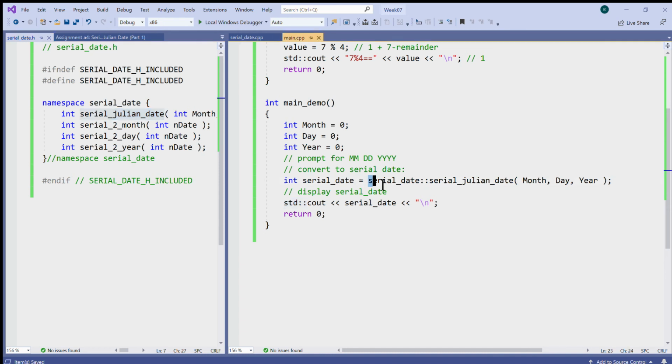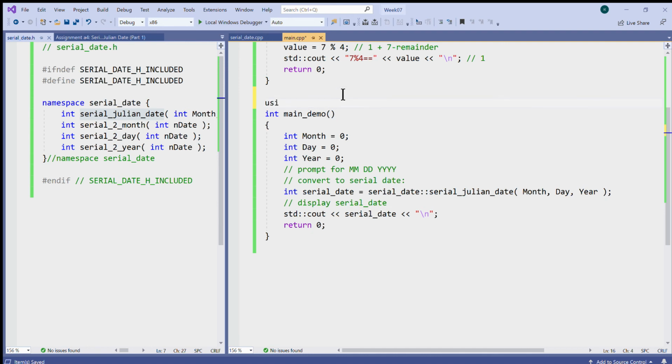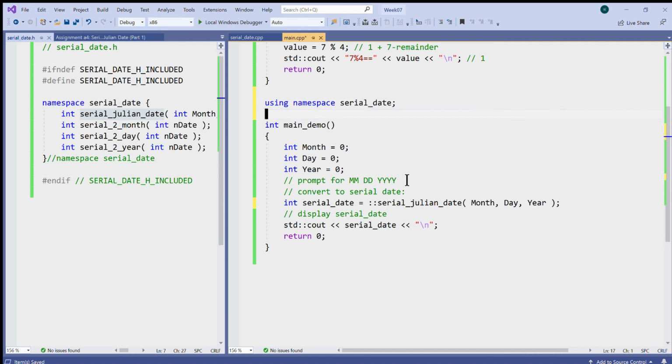If you don't like these long names like that, you can simply say using namespace serial date in our case, right?